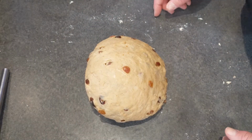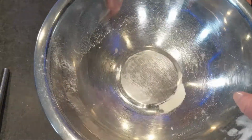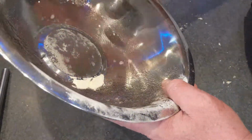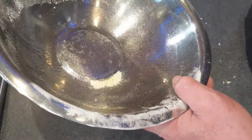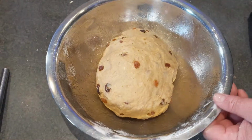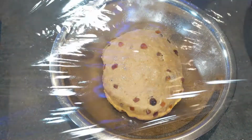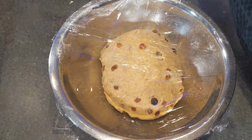And once your dough is quite smooth and elastic, we're simply going to take a bowl, and I'm just using my flour bowl. I'm spraying it down with a little bit of oil, and we're simply going to pop that in there, give it a slight spritz with oil, cover the bowl with plastic wrap and a tea towel, and set it aside for an hour to rise.